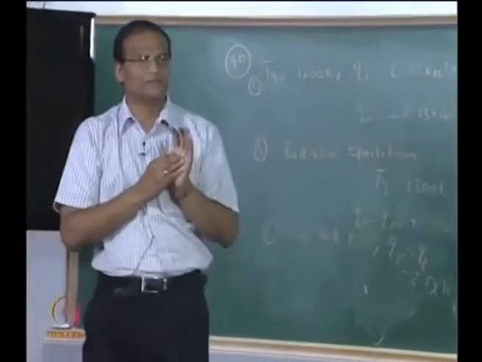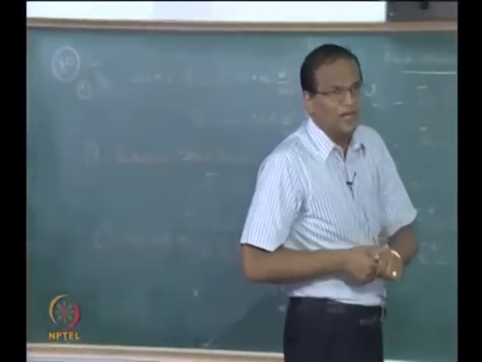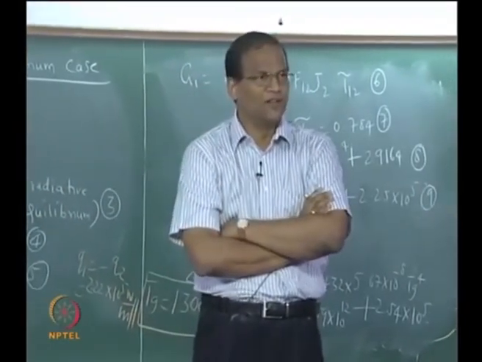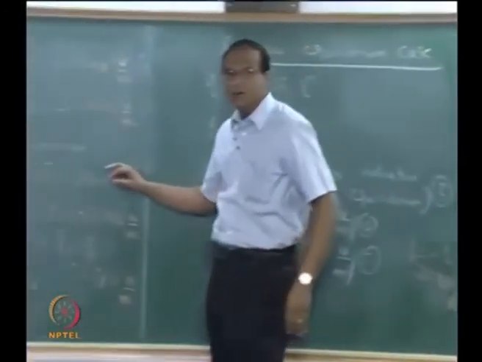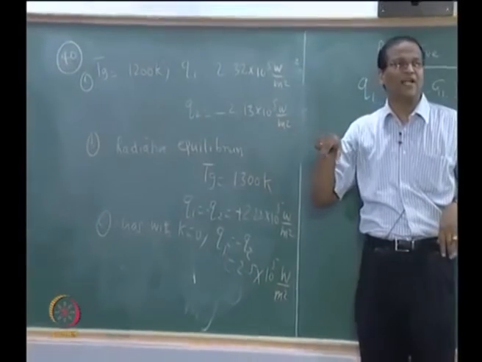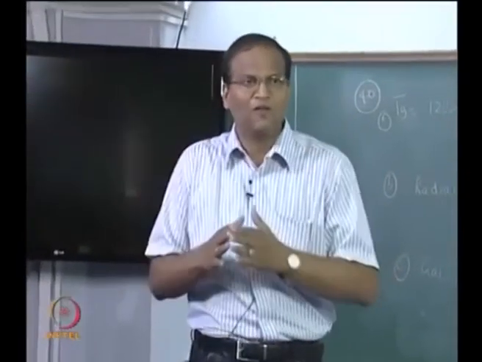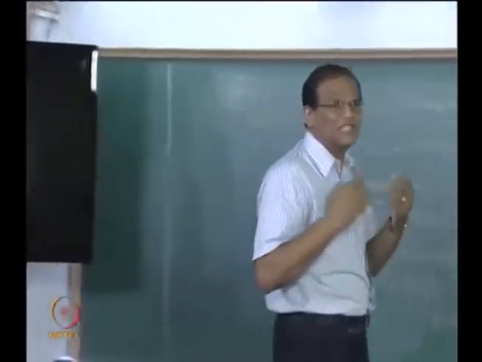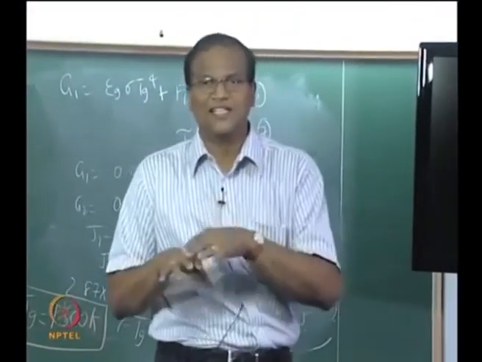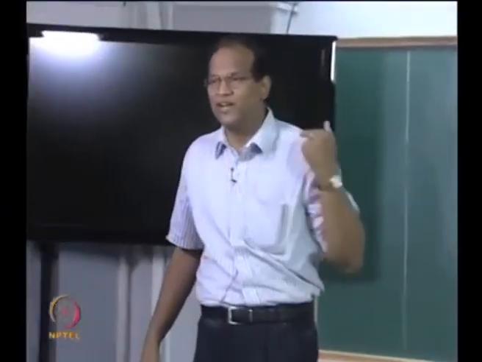I want you to appreciate the three cases. Where all the temperatures are specified, you have no control over the energy balance. Second, the energy balance in the equilibrium case, where Q1 will be equal to minus Q2. And the third case will be kappa equal to 0, and Arjun is correct, 2.5. Even for the radiative equilibrium case, because the gas has a kappa which is not equal to 0, you are getting a flux which is lower than what you would have got with a transparent gas, or had you vacuum between these two plates. So from our working of these problems from yesterday, many of the concepts we studied in gas radiation become more clear. Because of the absorption of the gas, though it is emitting, the gas is at a temperature in between the other two walls, the net effect is it retards the flow of heat from one wall to the other wall.